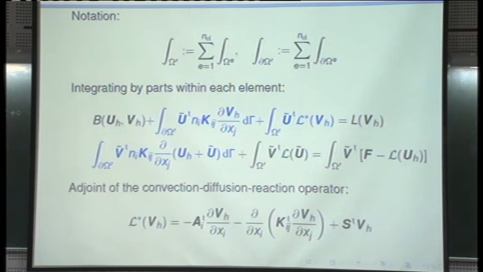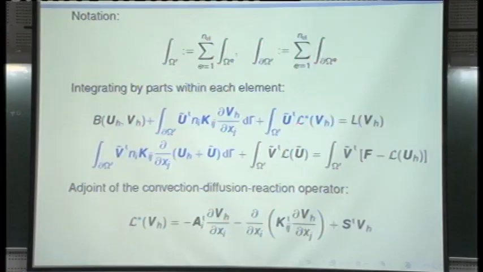We get a problem posed in terms of u h alone. Why? Because here we should be able to obtain u tilde in terms of u h. So here we will get u tilde in terms of u h. And once we have it, we plug it in the first equation, and we get an equation for u h. That's what we want, an equation for the finite element unknown. Okay, that's what we are looking for, an equation for the finite element unknown. So that's what we will do.